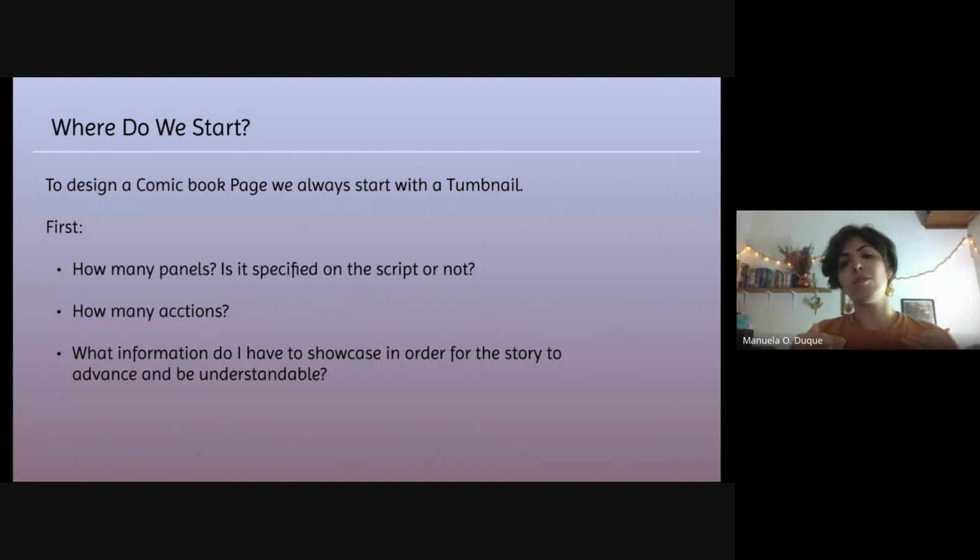All this is already what you start to think about when you already have your script, or you're just jumping into thumbnails in order to write your story. And that's why we do thumbnails as well, because we want to put the pen on the paper or our tablet or whatever you're working on and start scribbling and figure it out. How many panels does this page really need? Does this work? Is this comprehensible?